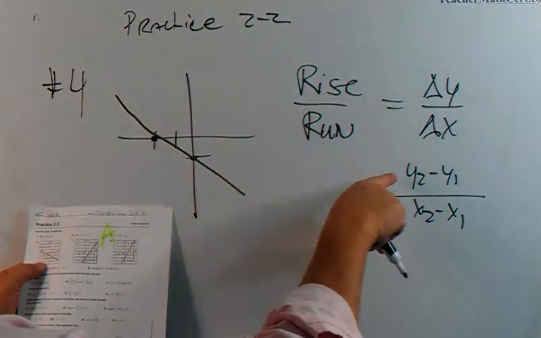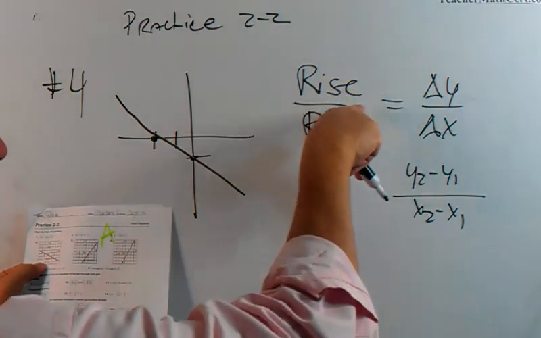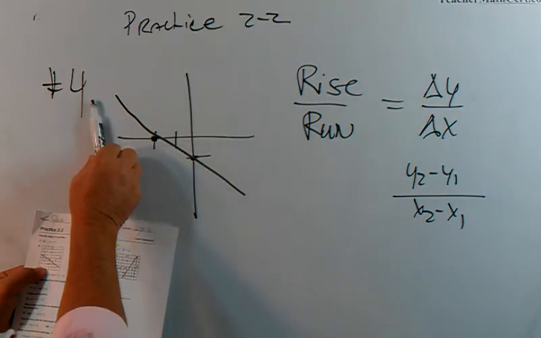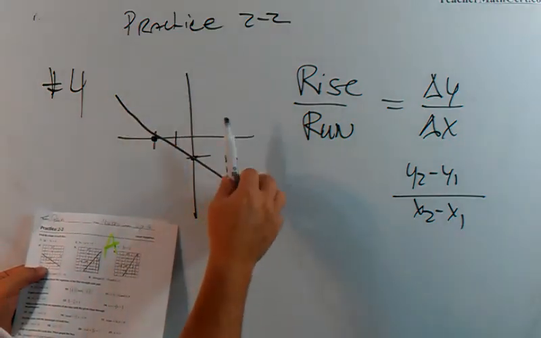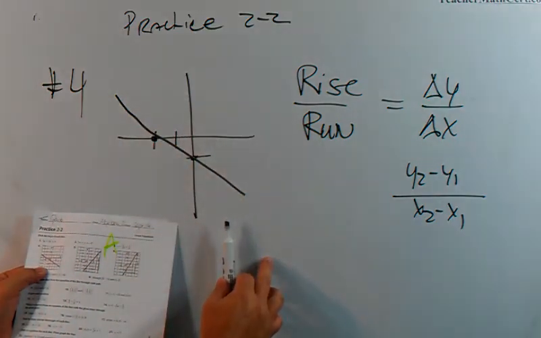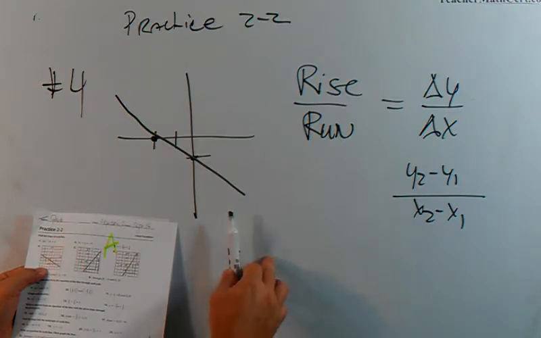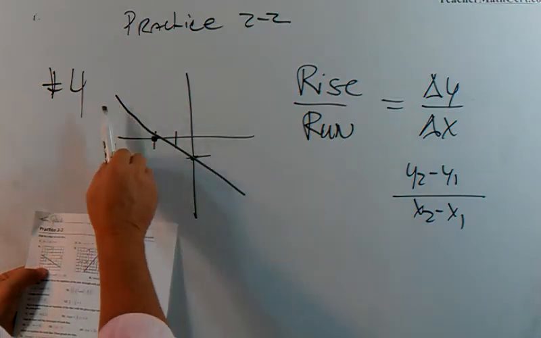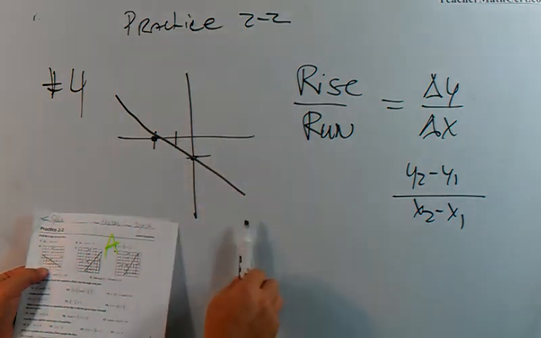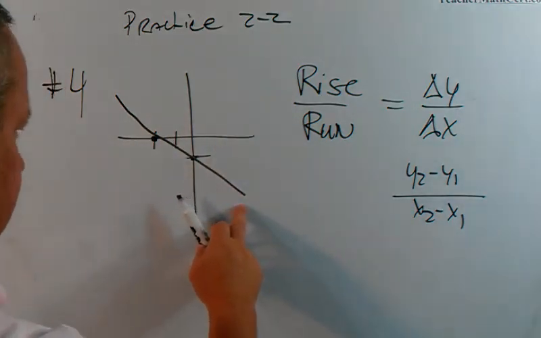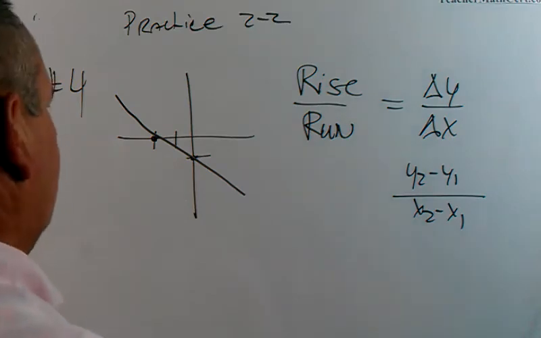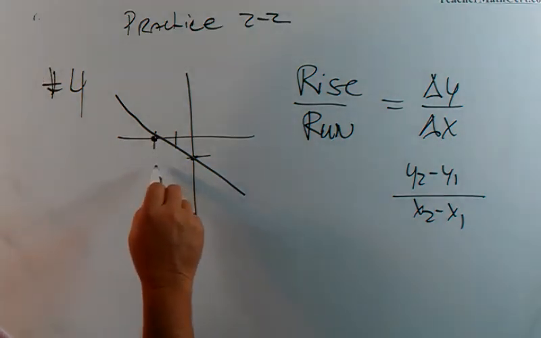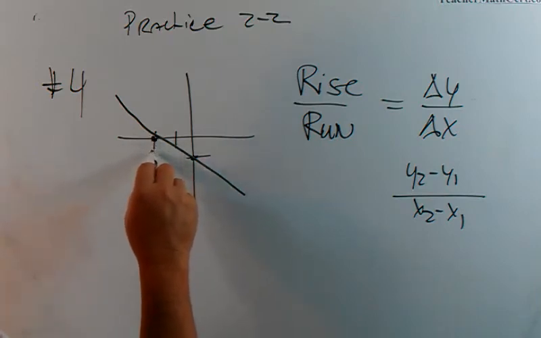Is the change in y, or the rise over the run. What kind of a slope is this? We're going from left to right, and the values are decreasing. So this is a negative slope. As we move from left to right, the y values decrease, okay? So an easy way to do this is just count down. You go 1, that's your change in y, right?